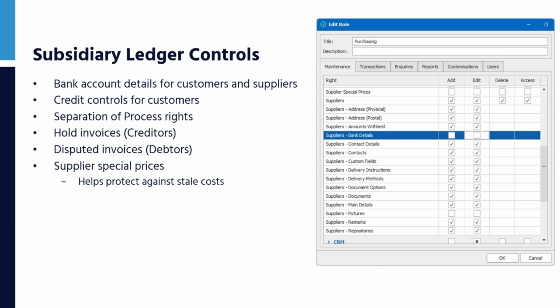So you can get into a situation where you may not have purchased that item for 3 years, and we've seen inflation across the globe. So chances are that thing's going to cost you more than it did 3 years ago, but the system's going to use something like the last cost or the last known purchase for that supplier, unless you have your supplier special prices. And probably a better way of thinking of the supplier special prices is supplier price lists. So if you can get your supplier price lists, then you can import them into the system and use that as a more accurate price or cost for any new purchases.